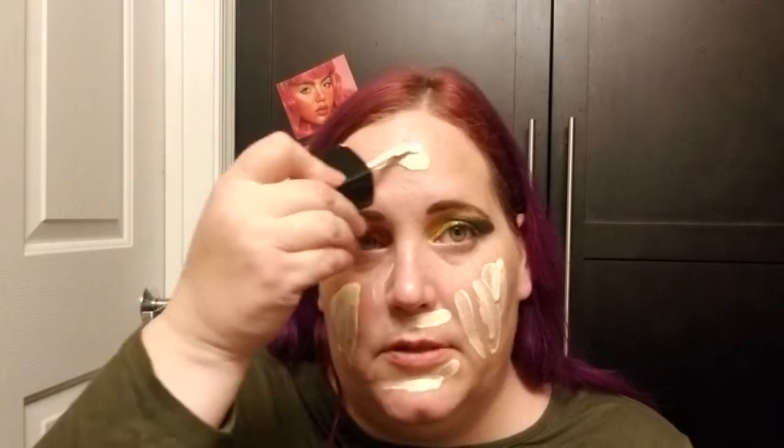So I'm going to go in with my Wet n Wild Photo Focus Foundation. I already primed my face with my Glow Starter from Glam Glow. I was looking to see if I still have it here, but I apparently don't. It's what I normally use. I use primers occasionally, like the Tatcha Silk Canvas Primer, but sometimes I just go in with moisturizer. It's just the way it is. I find that that particular moisturizer is just really good for priming the face. And then I'm just using my flat paddle brush.